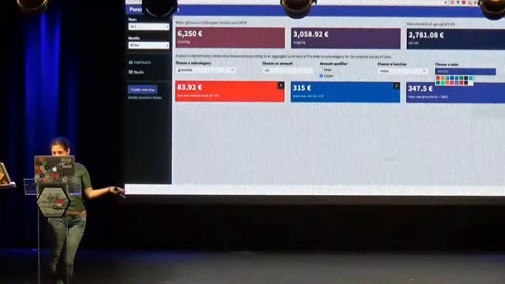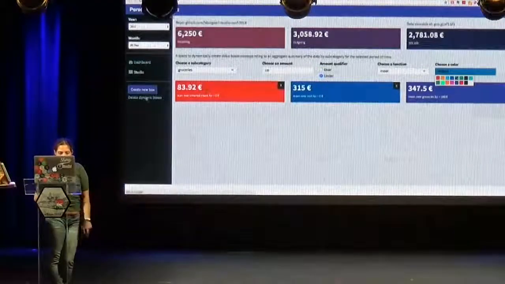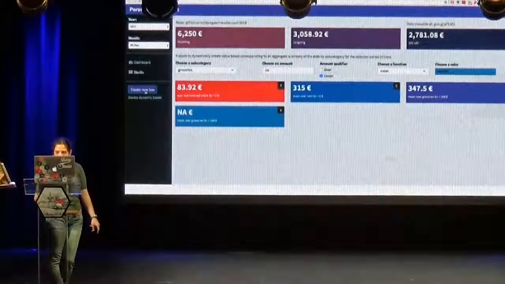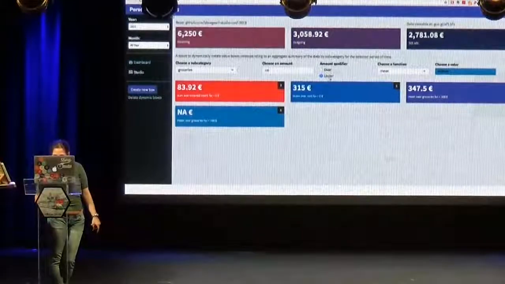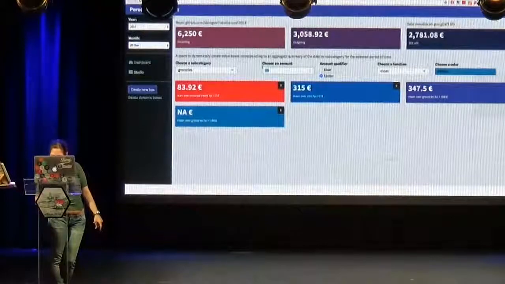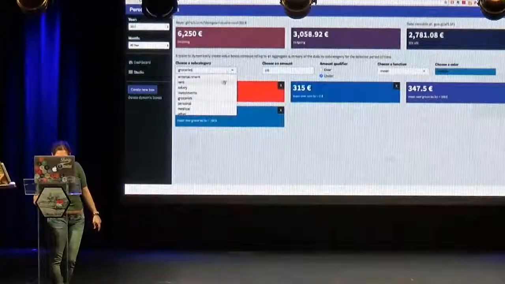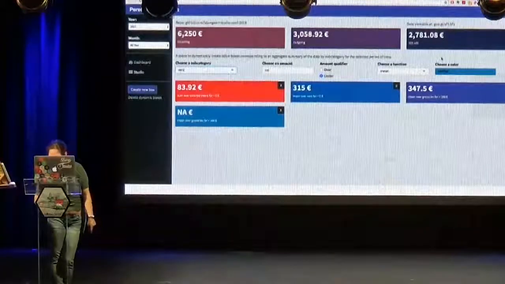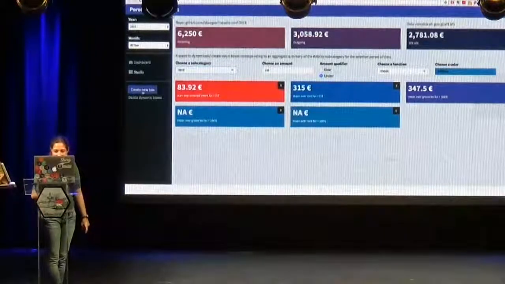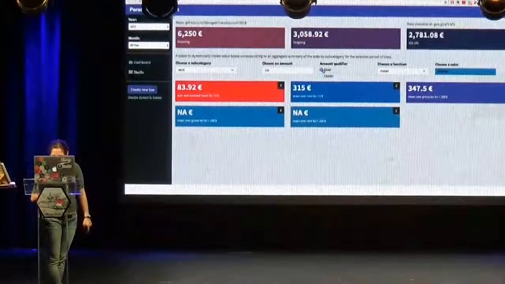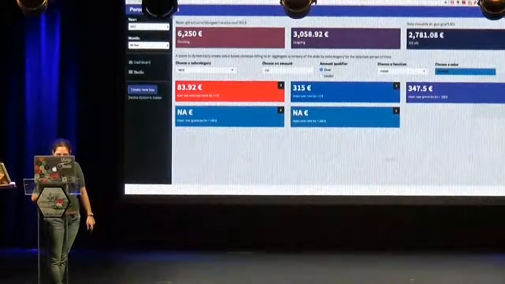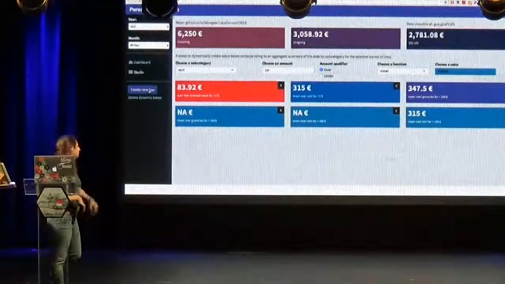If I put under and choose a different color, I have no expenses on groceries under $100. All right, anyway.